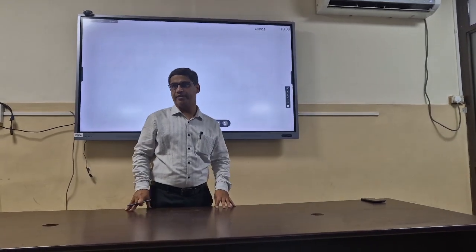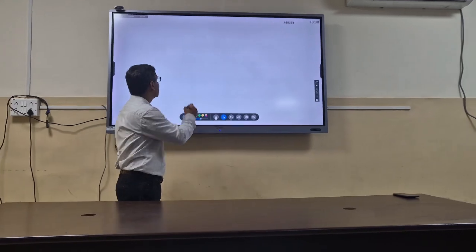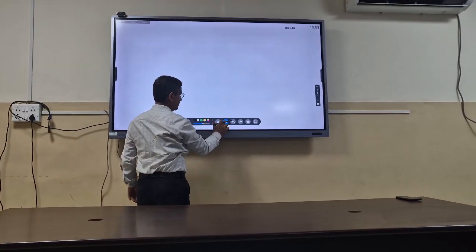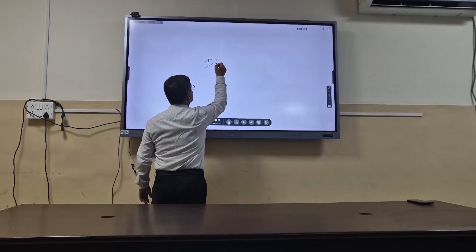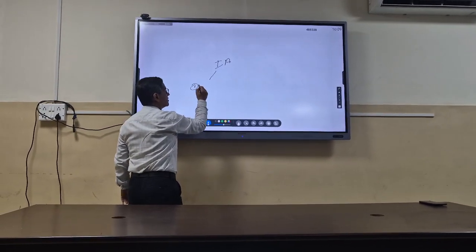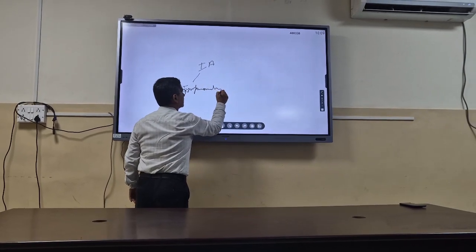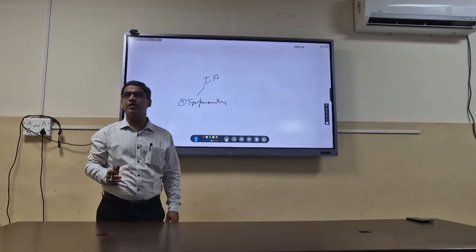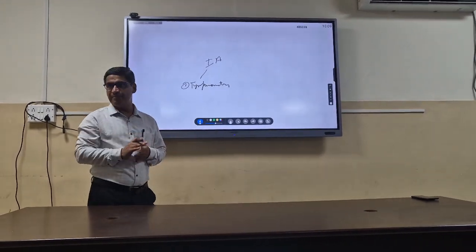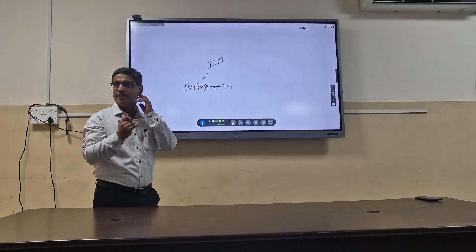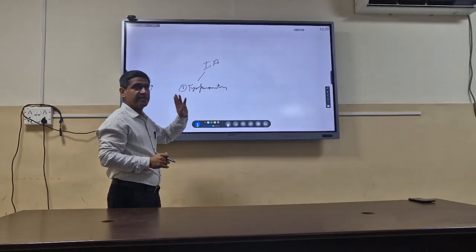Start with impedance audiometry. Impedance audiometry has three parts. The first is tympanometry. Generally, when we talk about impedance audiometry, tympanometry is considered as impedance audiometry. These terms are used for one another, but actually, impedance audiometry consists of three parts.